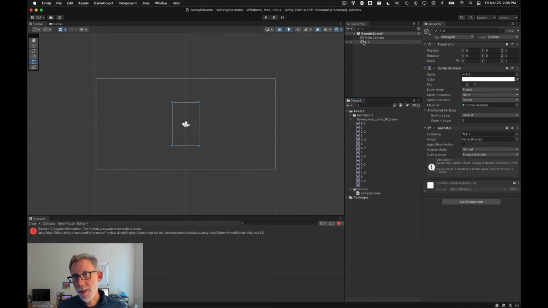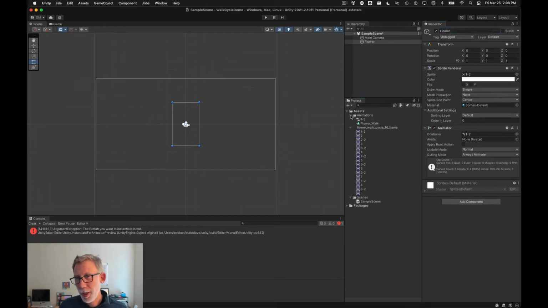Cool. So here's the game object that we made, and it just used the name of the first sprite. I'm going to rename it to flower. And notice that it has a transform like all game objects, and it has a sprite renderer because it's a sprite, and it needs that component to be able to render sprites and choose the layer that it renders them on, etc. And then it added the animation controller, or the animator.